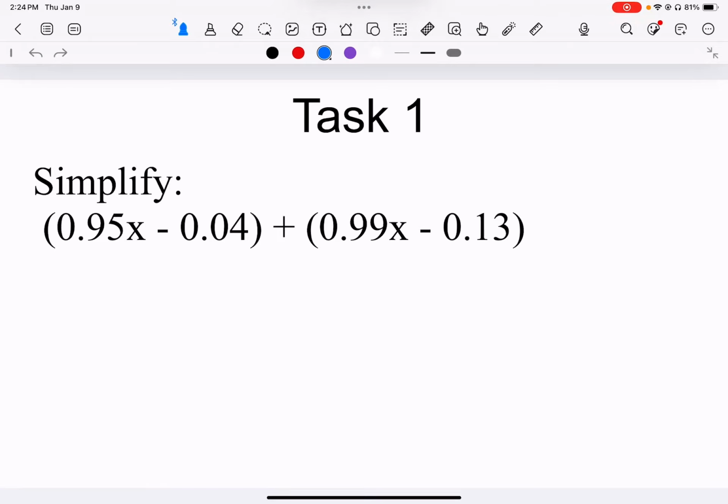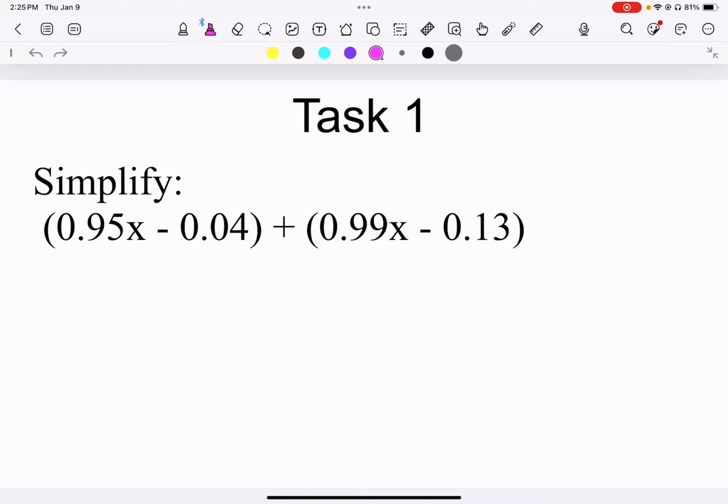This lesson is going to be on subtracting expressions. Before we get into a problem of subtracting expressions, we're going to do an addition problem just to see the difference between addition and subtracting when adding and subtracting expressions. First, we have to get rid of the parentheses.